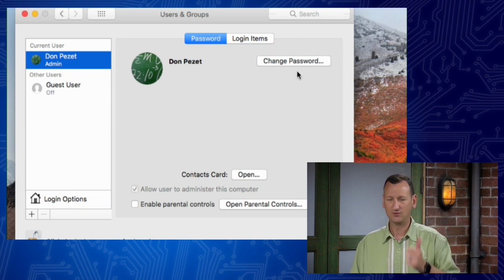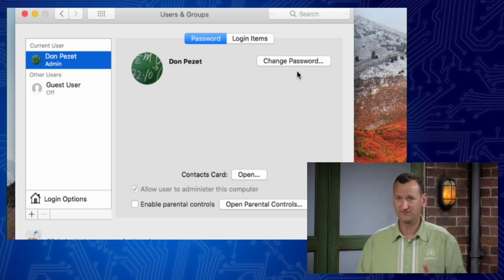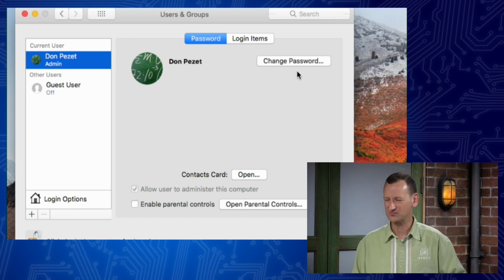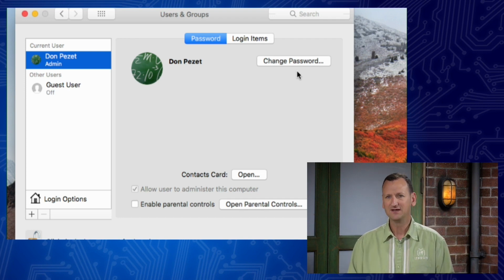Most systems, Mac OS, Windows, Linux, they all require passwords these days, right? They didn't always. It used to be on Macs and on Windows, you could leave your password blank. On Linux, you've always had to have a password. But on these, you could leave it blank. Not anymore, right? It's starting probably about 4 years ago. They've all switched to where they do require a password.